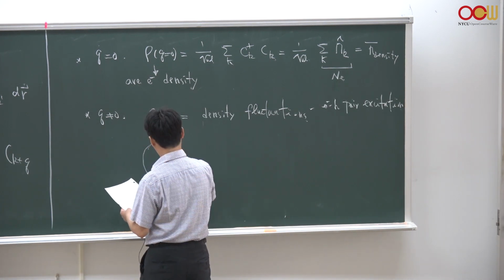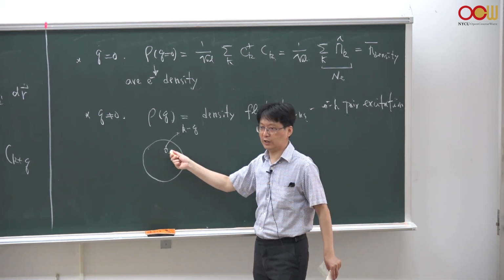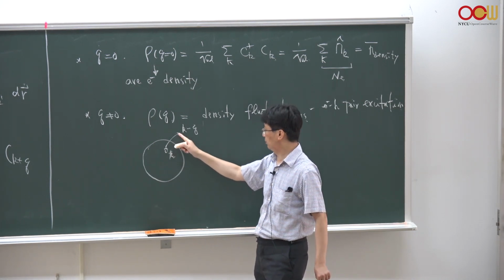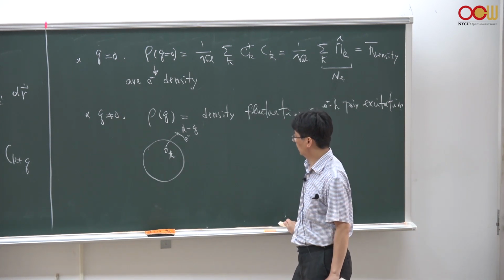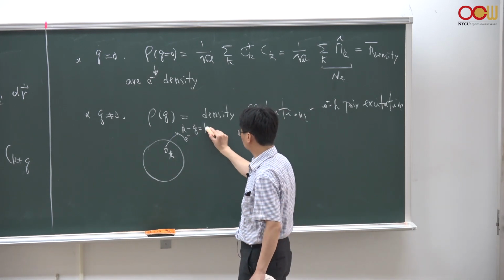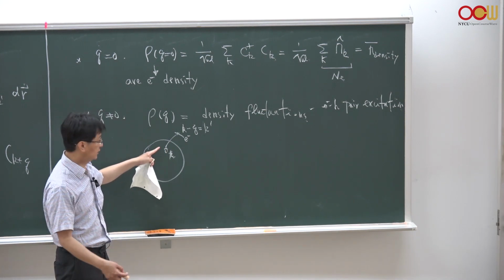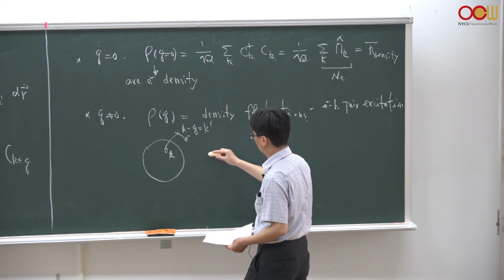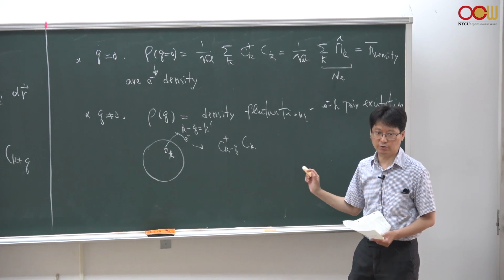Remember, we drew this picture many times. Suppose I excite the electron inside this Fermi sphere when this electron is at state k, and then I put this excited electron outside of the Fermi surface with the momentum k prime, where k prime is actually k minus q. Suppose I have such an excitation, and the second quantized form to describe such a process is precisely this rho of q. So this is actually c dagger of k minus q and c of k. Just a single electron-hole pair excitation.